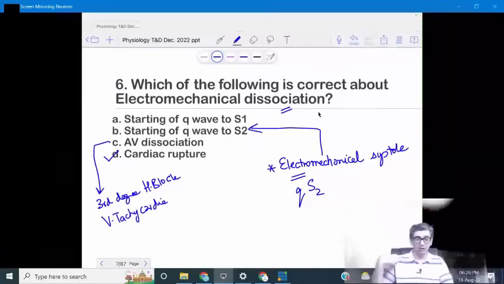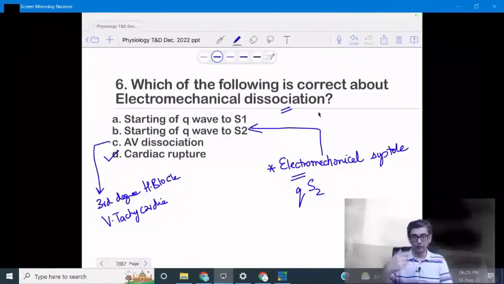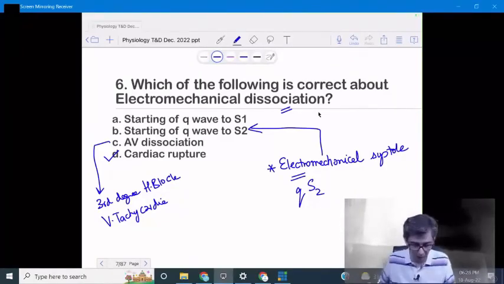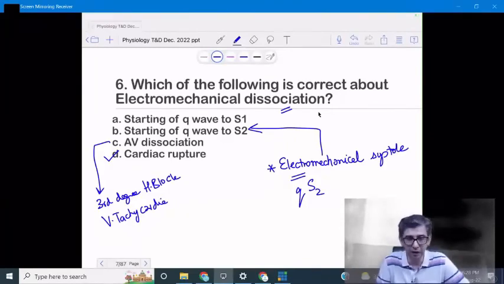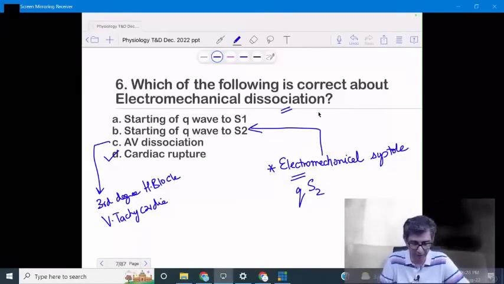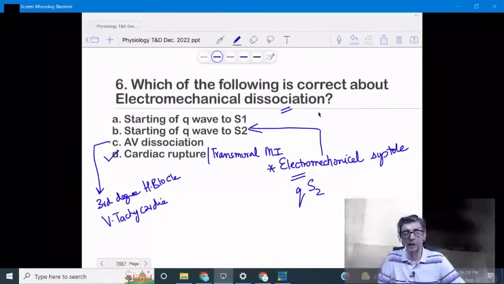Okay, finally. We are sorted with question number 6. The correct answer for this would be option number D, that is a cardiac rupture that can occur post myocardial infarction. It's usually seen with a full thickness MI or a transmural MI. Transmural का मतलब होता है full thickness myocardial infarction. Okay, we started with question number 6.